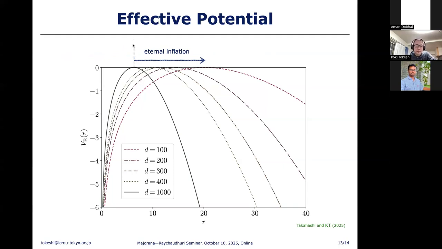And this figure shows basically the same thing for the situation where more and more fields are present. If you look at the black solid curve that corresponds to the situation where the number of fields is 1000, you can see that the allowed range to realize our observed universe without eternal inflation becomes narrow, which implies that if the number of fields is very large, more and more fine tuning is required for the available initial condition. Otherwise the universe goes to the eternal inflation phase, and our universe cannot be realized by this kind of multiple field inflationary scenario. So this is our result.